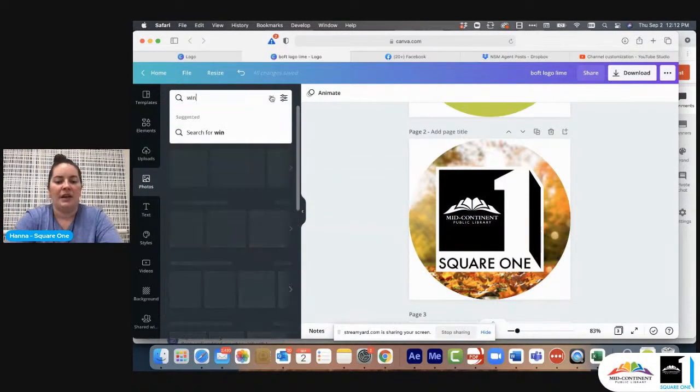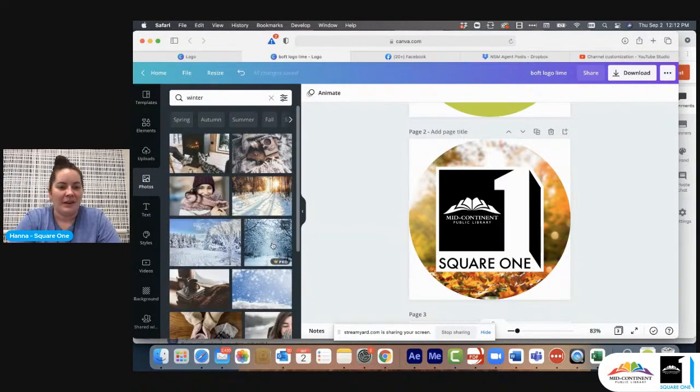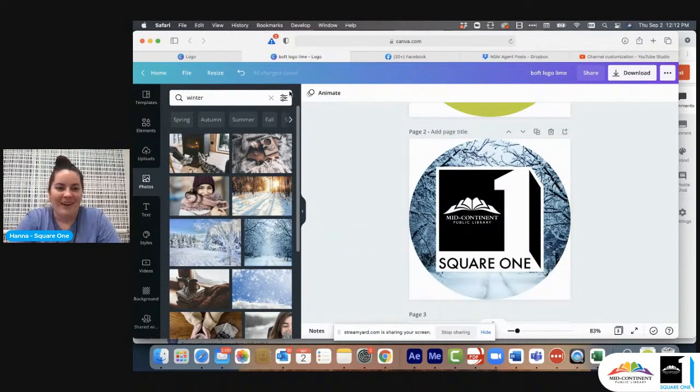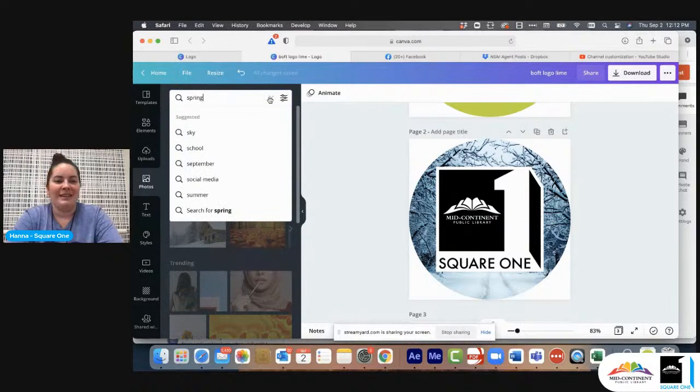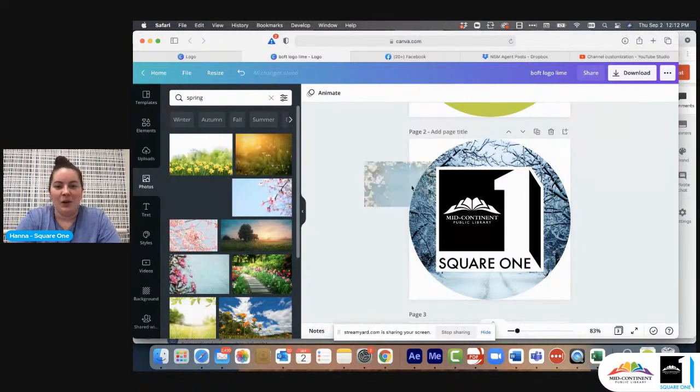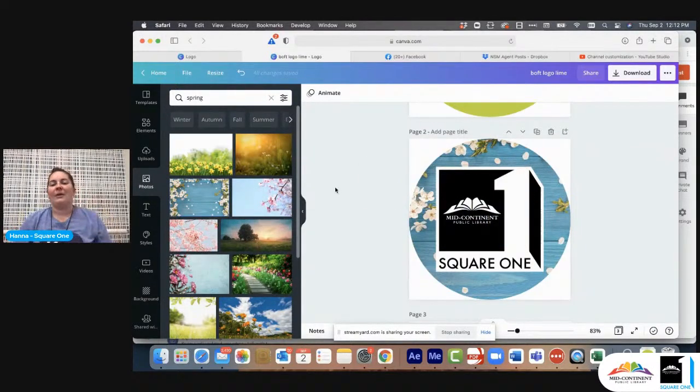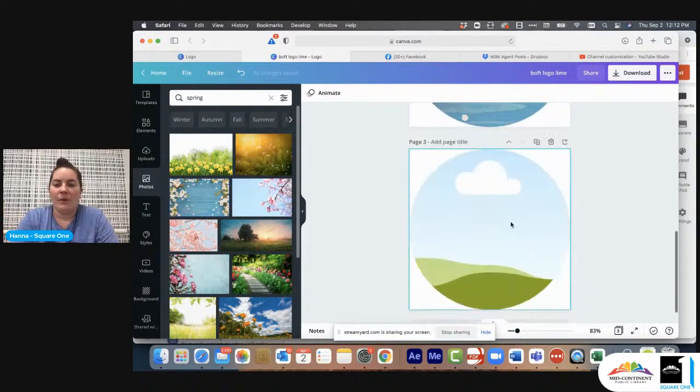Okay, well, fall's done, and then I'm going to go into winter, and I'm going to have a winter background, and then spring's going to roll around, and then I've got some cool springtime background. These are things that you can do as well. So however often you want to swap these images out, you've got the power to do that in Canva with the frames. So back down here, let's do another one.